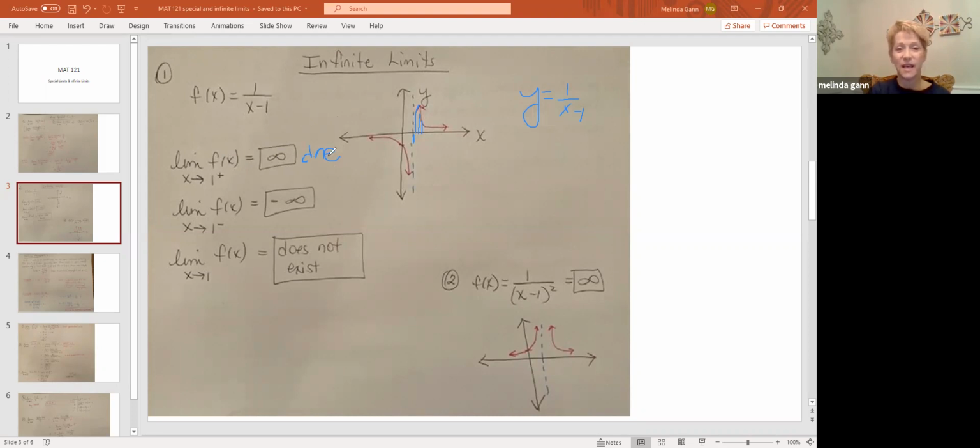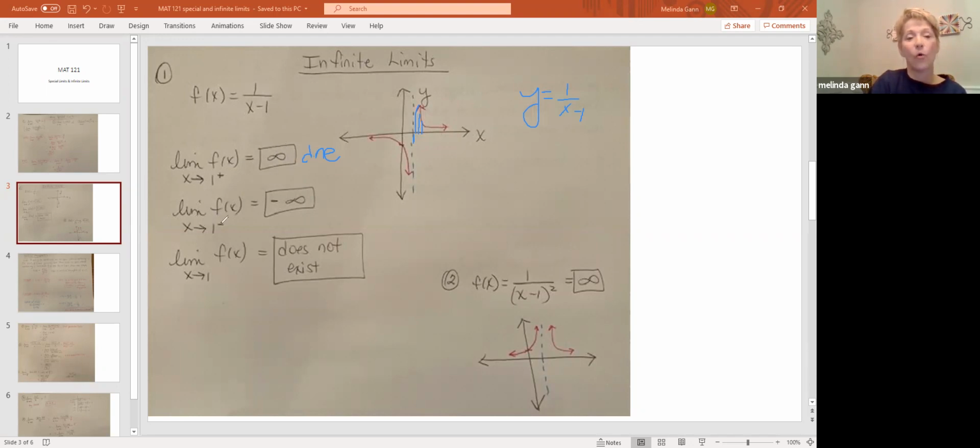So when it just says does not exist, you don't really know why. You just know apparently you weren't getting close to a single number. But when it's just getting bigger and bigger, instead of writing doesn't exist, a lot of times they'll start putting infinity, because that's really a better description. It tells you that the limit does not exist and why. The limit does not exist because the y values are getting bigger and bigger.